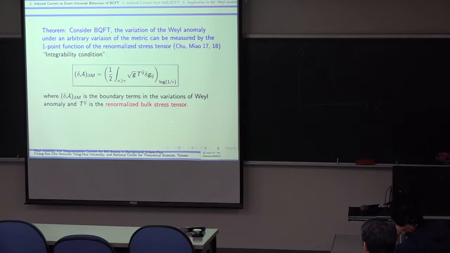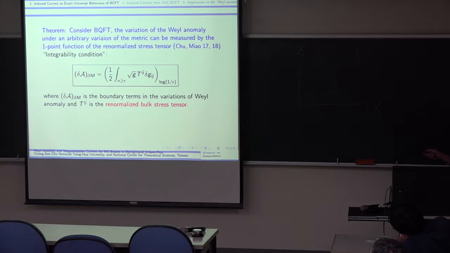So this is quite useful because the anomaly itself will involve the trace, the diagonal component. This involves all the components. So already you can see that this is quite useful because it gives you information from the anomaly and the diagonal component. You can learn about all the other components. Moreover, it's useful because the left-hand side is a total derivative. The right-hand side is not exact. So this is some kind of interpolating condition.